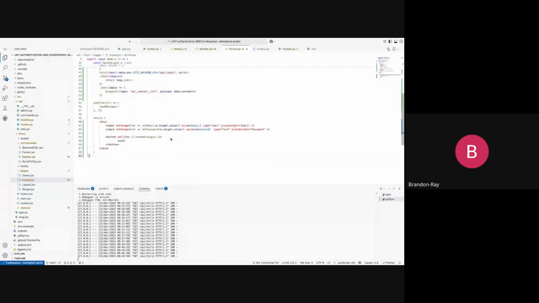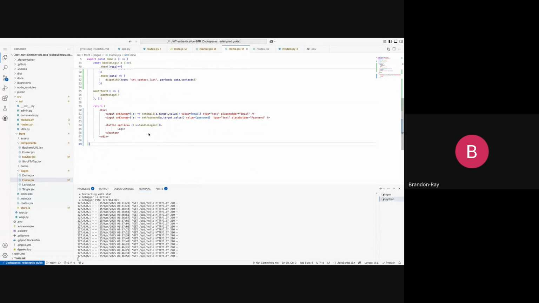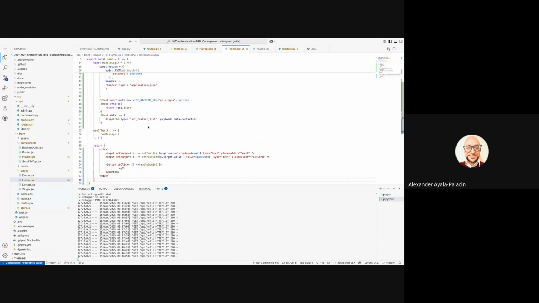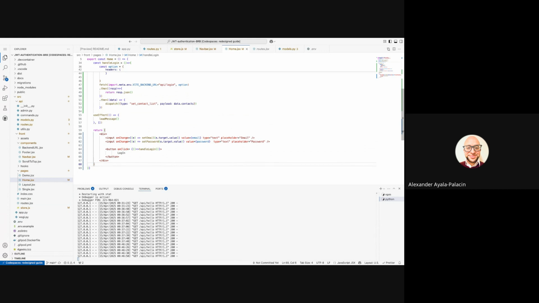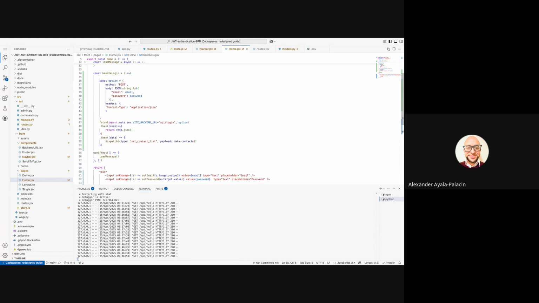I think I did something wrong here. Did I do something wrong with the onClick? It's not showing up for me. Handle login. On click, arrow, handle login. That looks good.